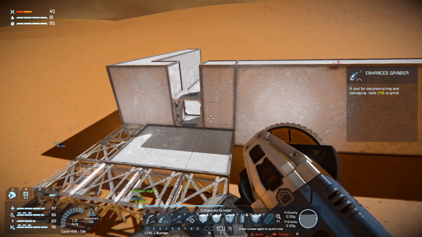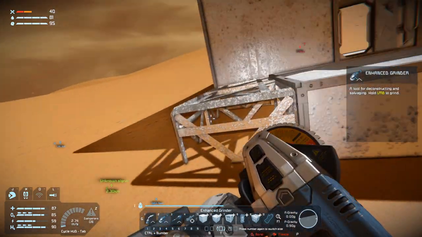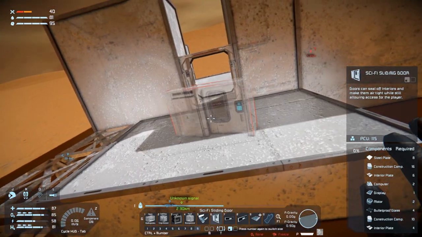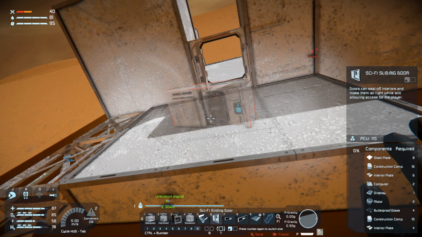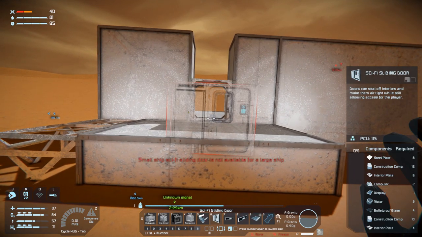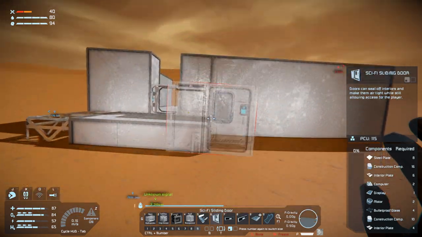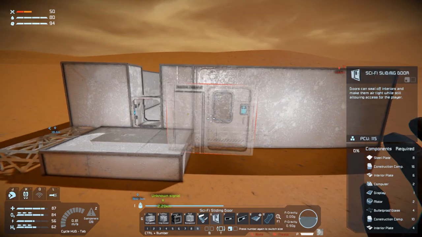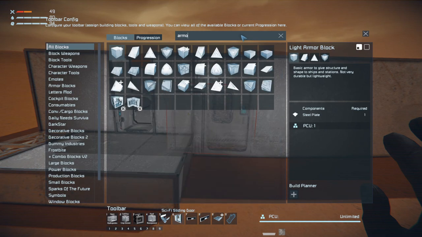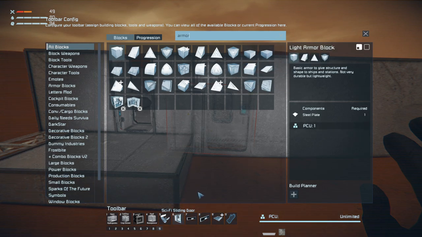Oh, I of course bought the Sparks of the Future DLC as well, which adds some new block like this door, which I thought I could use. But it apparently is a small block only. So, yeah. Because I can't switch it to big blocks. So I can't use that in here, which is a little annoying, because I think it looks kind of cool. But we'll be using it later. So, there we go. I want armor. And I want heavy armor blocks.